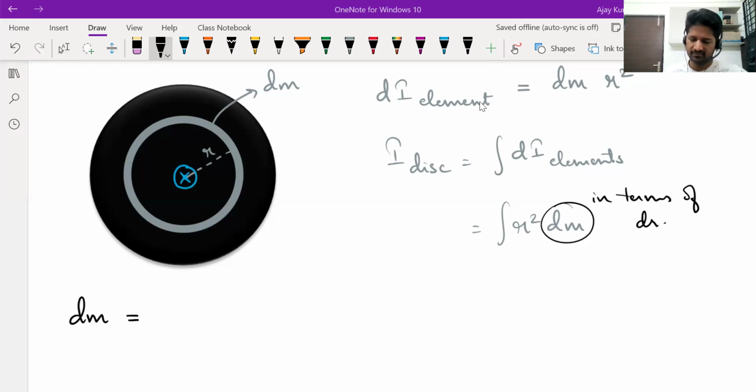So is it lambda dx? Lambda is for linear. So sigma dA. Sigma dA, where sigma is the areal mass density or the surface mass density, total mass by total area. Okay, good. So we need to derive an expression for the area of that ring element. Do any of you remember the idea how to write the area of the ring? Like I'll shade this area. We need an expression for this area.